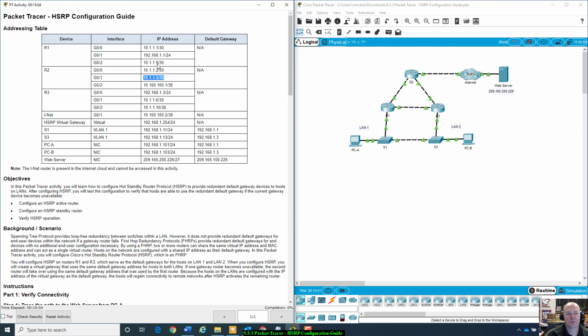So this is pretty common to set it up like this. And if you look down to here, /30s, these are all router-to-router connections. This one, this one.